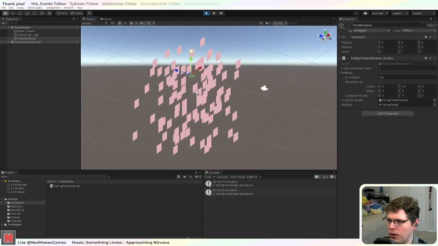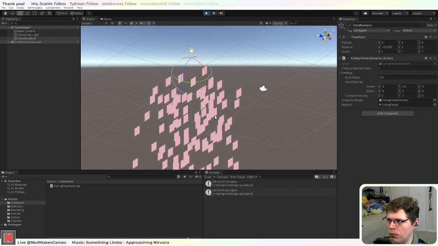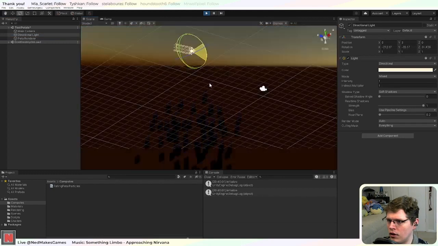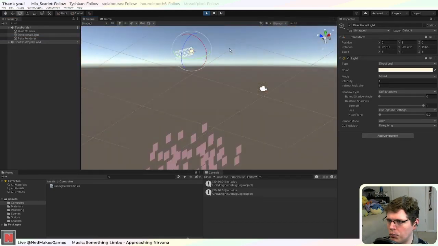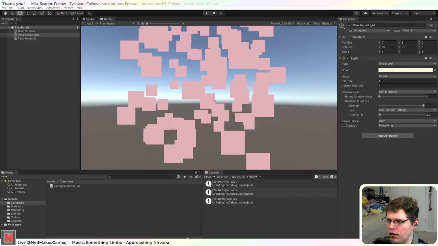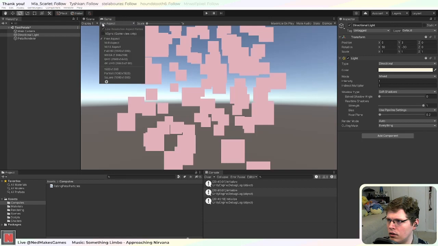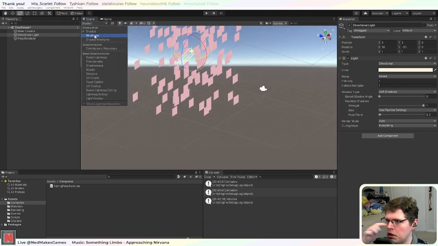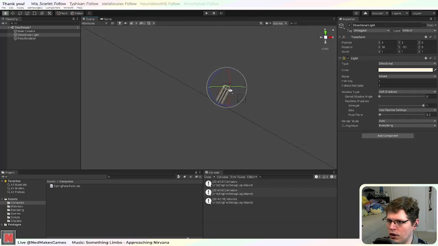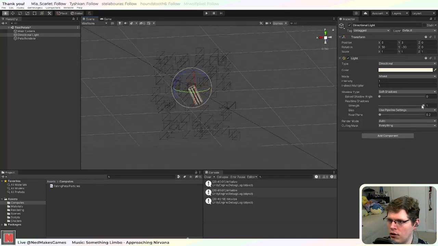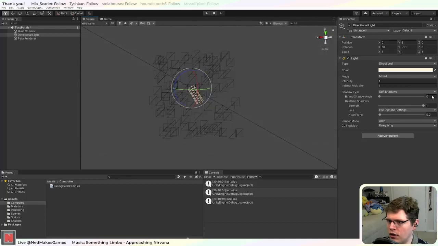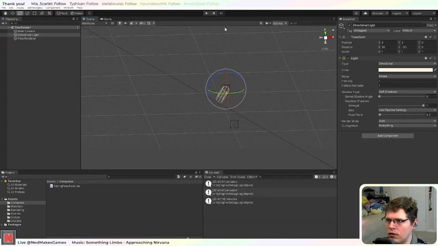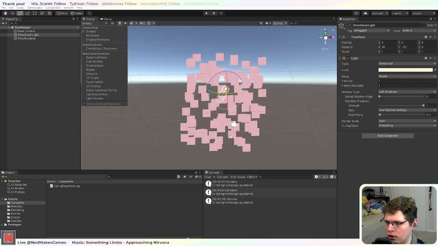Maybe we can try to... It doesn't really matter since we have culling off. Oops. I wanted to do the directional light. So that looks better. That probably means that I'm actually winding the triangles clockwise, but... Okay, I was gonna say we can see that here, but the procedural meshes... Oh, they do. Yeah, so they are actually wound clockwise because they only show up when we turn around on the other side. But it doesn't really matter because we have culling off, but I guess just keep that in mind.